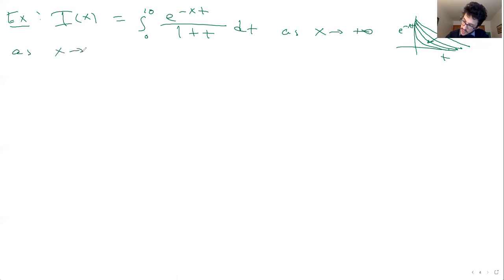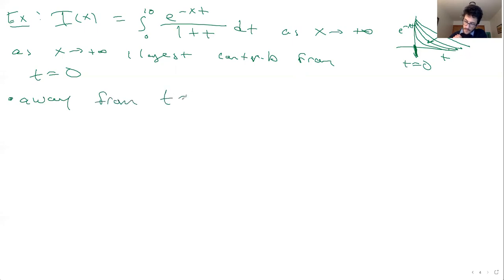Okay. So clearly, as x goes to positive infinity, our largest contribution is from t equals 0, as we can see here, right? Here's t equals 0, right? Away from t equals 0, our integrand is exponentially small, okay? And again, this is why Laplace's method works so well. We're not throwing away algebraically smaller terms. We're really throwing away exponentially smaller terms. So to leading order, if you can perform an approximation using Laplace's method, it ends up being quite accurate because of this exponential smallness of the other terms that you might think about involving.